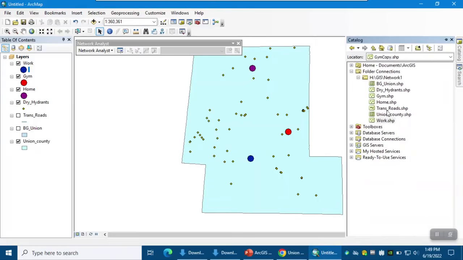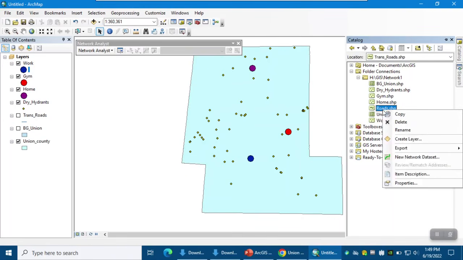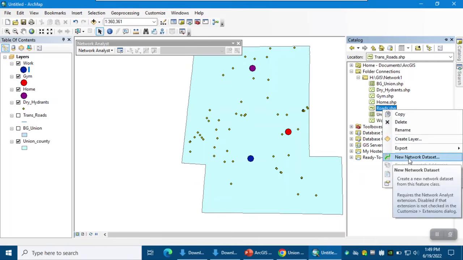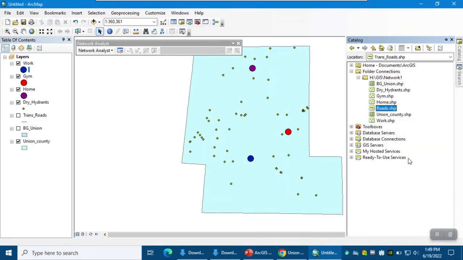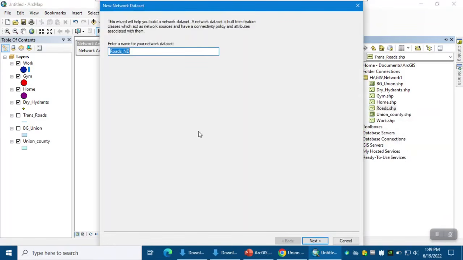To build the network dataset from the catalog, right click on the road layer. Let me change the name of this to roads. So right click on roads and then new network dataset. In this network dataset wizard, you can specify a name for your network dataset. ArcGIS automatically added ND, which stands for network dataset, to the shapefile name of the roads.